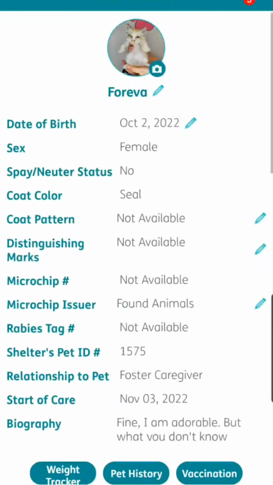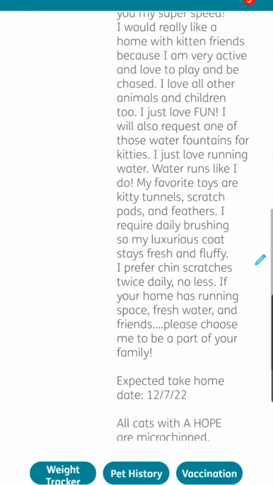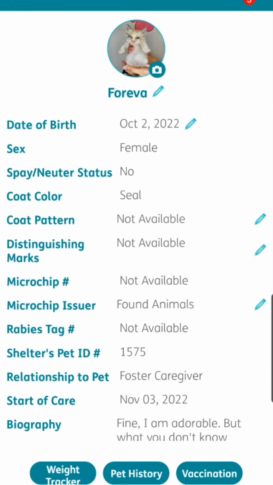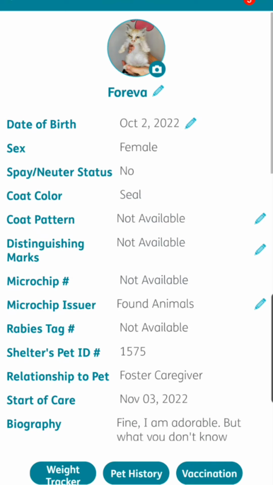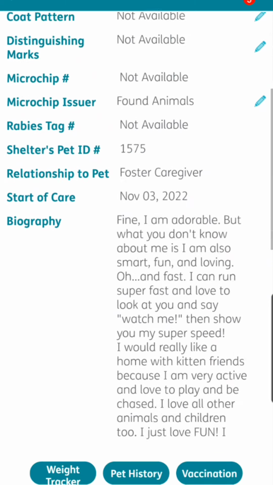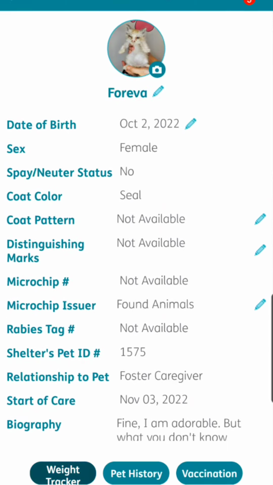And here you have the animal that is currently in your care. And it has a little bit of the information about that animal. Now, mind you, it doesn't always keep completely up to date. They only import the data every so often. So the best place to look for the most up-to-date data is going to be on our website. So here you're going to see a little bit of information for your animal. There's your photo, which you can, of course, click on and add photos, but nobody can see those except for you in your application. They don't go anywhere. And scrolling down, your bio and such, all in here.